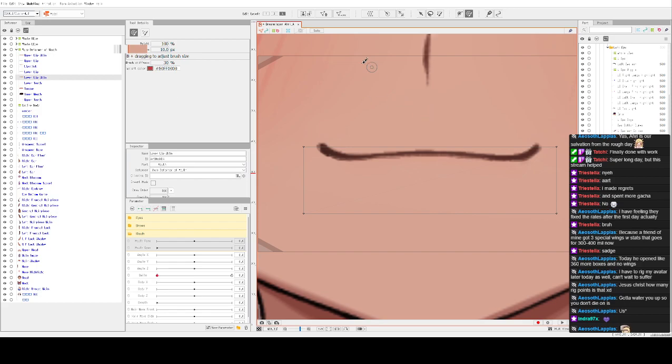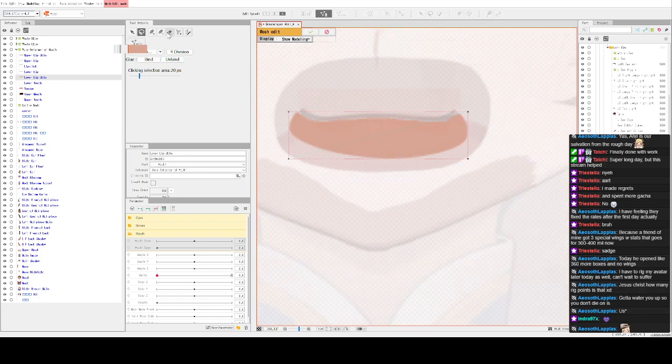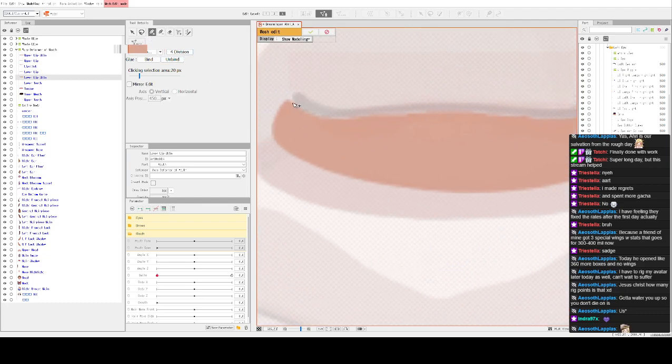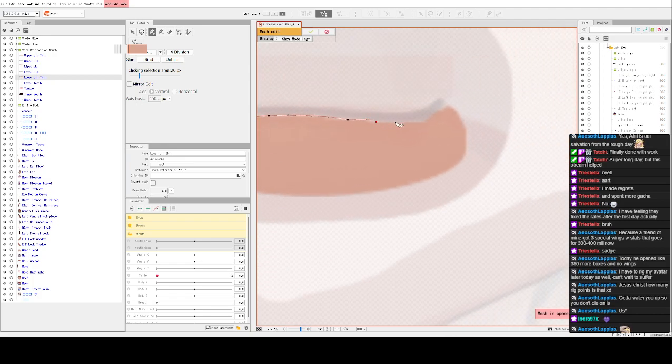Now we need to do lower lip skin. We want the part that directly gets near the mouth to be pretty highly rigged and manipulable, and the rest of it, I don't really mind all that much.